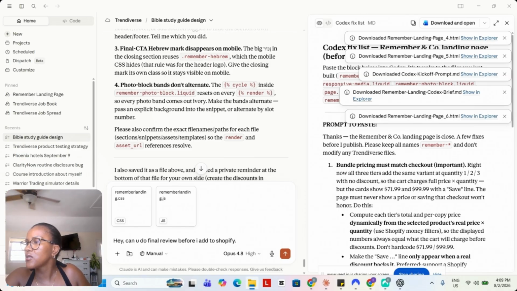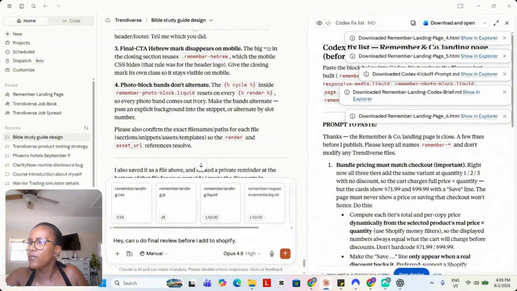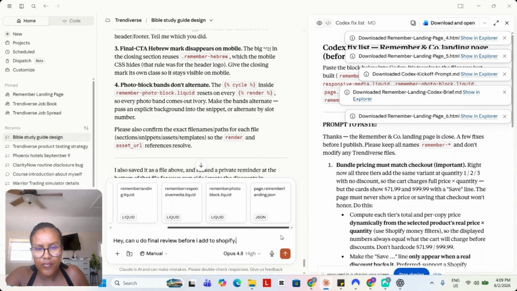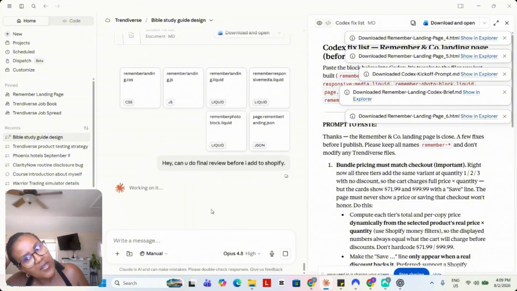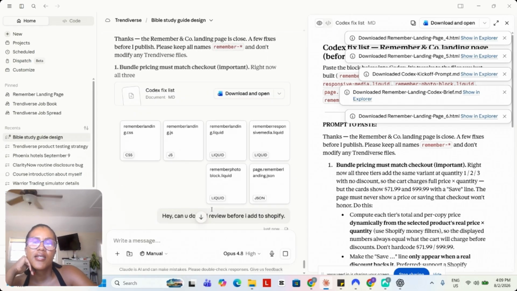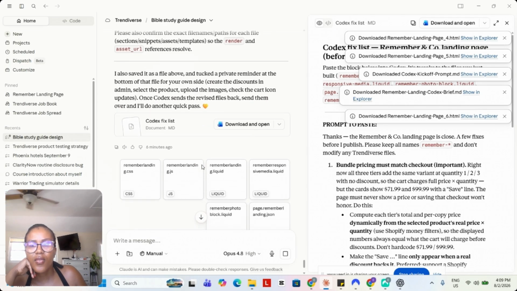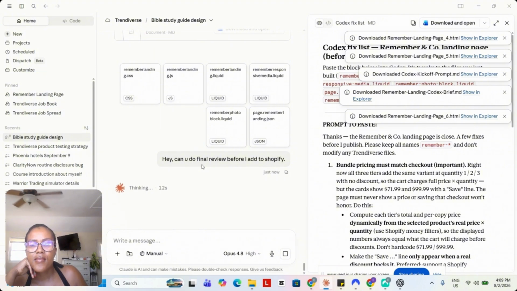Sections. Okay, I'm going to send it. Remember, Claude has been taking some time to respond. It literally takes like 2 minutes, which I guess is fine. We'll just stay put.